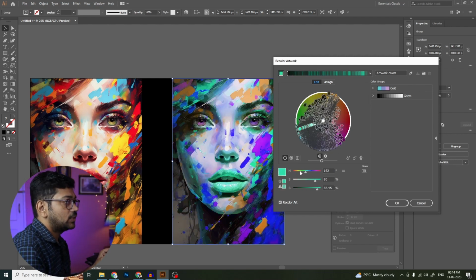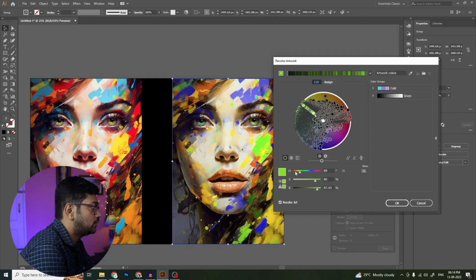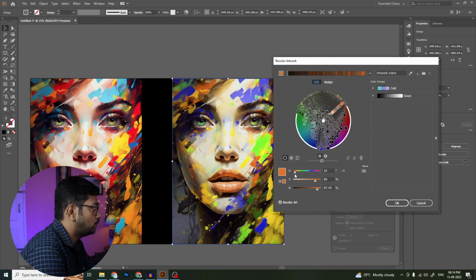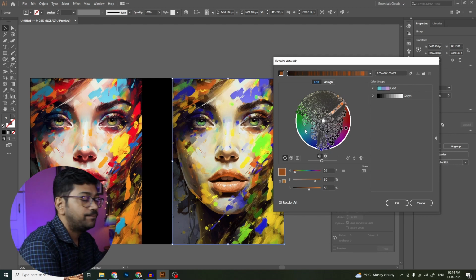After tweaking some colors, we can get a different colorful image from one color to another color. We can just tweak it as per our needs. There are many colors, that's why there are so many points.